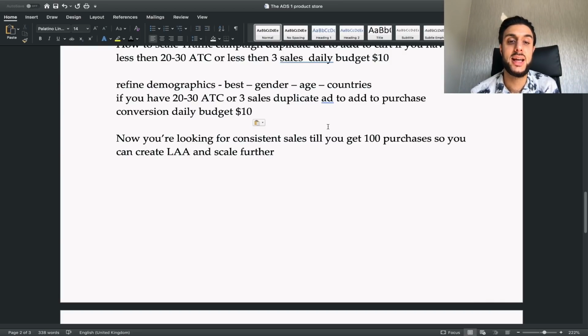But like I said, guys, it's normal to hit 100 purchase conversions and still not be profitable. So don't feel bad if you've hit 100 conversions and you're not profitable. You might hit 100 purchase conversions and you might be, let's say, $100 negative. That's fine, because when you create lookalike audiences, that's when you really start to make profits and not break even or make losses, guys. Now that is the complete one product blueprint formula that I've given you today, guys.